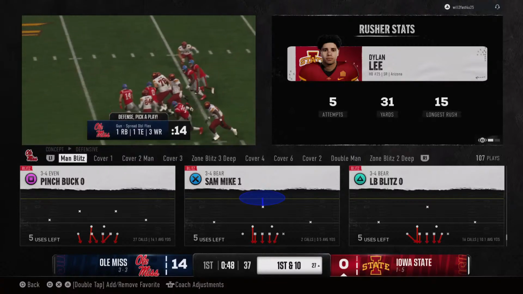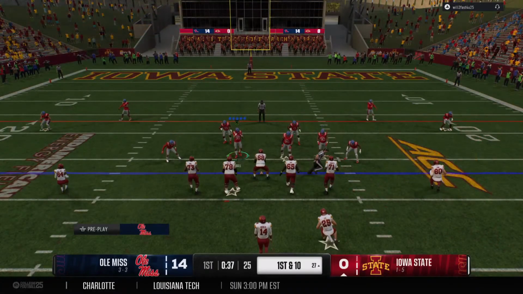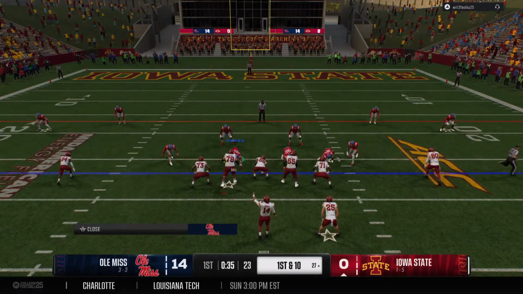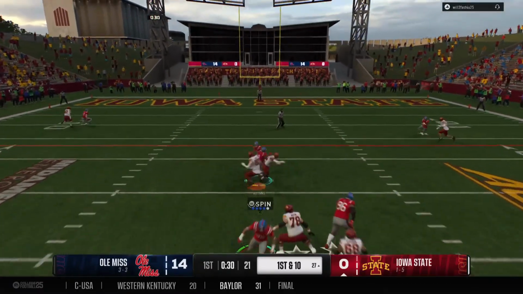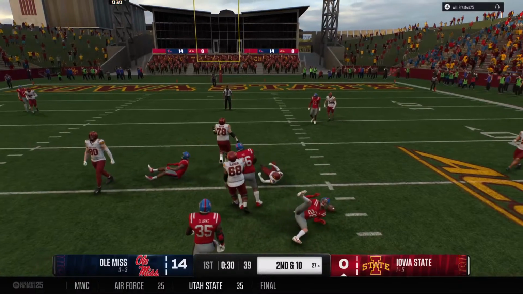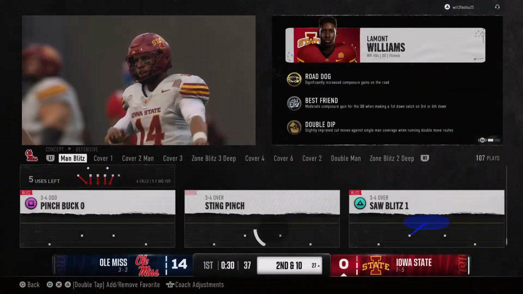Well, with the weapons this offense has, you knew it was just a matter of time in the run game before someone was going to break a long one. They'd just been running into a wall. They couldn't seem to find their creases and get enough movement up front, but they finally got it there, picking up the first. Let's see what happens next.